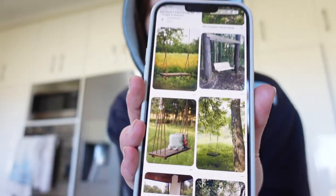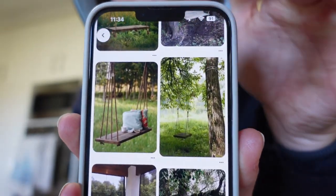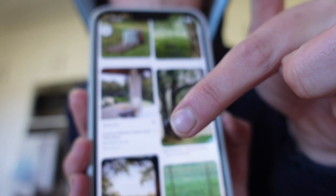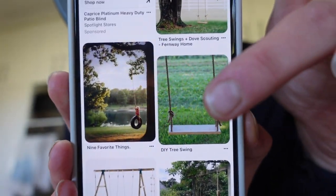We've got a swing so far down at the paddocks — it's quite far away. No one's just walking down there because it might take half a day to get there. So I want to make a swing at the house. I've been looking up on Pinterest because that's always smart. I searched farm DIY swings and it's not bad. I just need a really good rope.